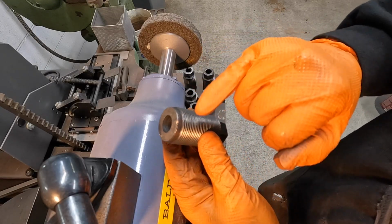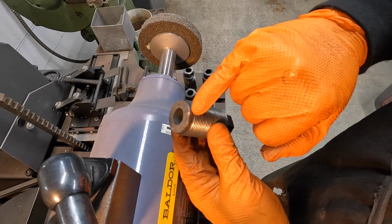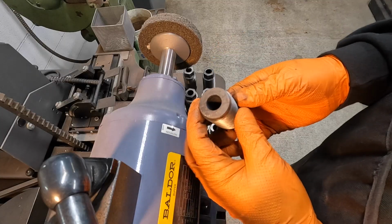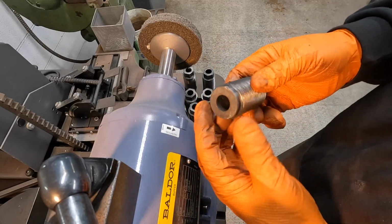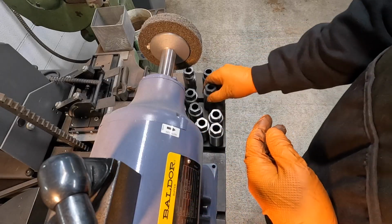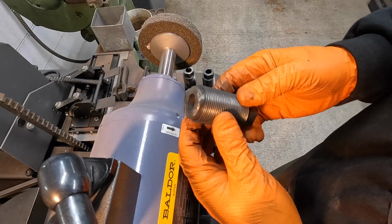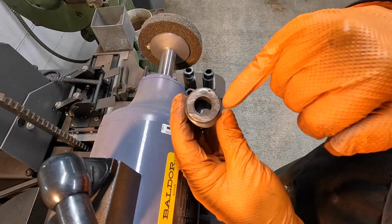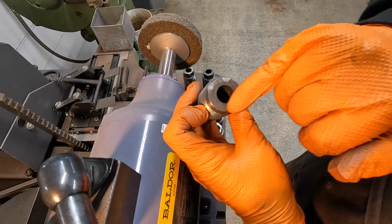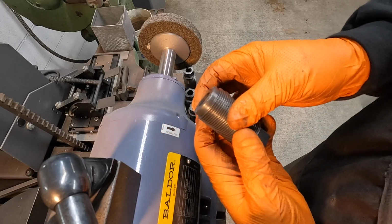This one, you see right there, it looks like it got hit right there. It just seems like an odd place to have an edge rolled over like that. Maybe some of this stuff happened whenever it was being moved. There's no telling how many times it got moved. This one's probably the worst as far as how much damage it has down here on the bottom of the bolt. Just has a lot of wear in there.